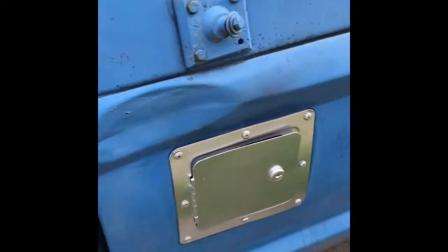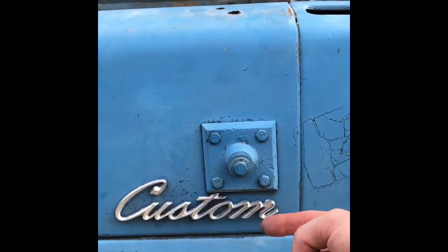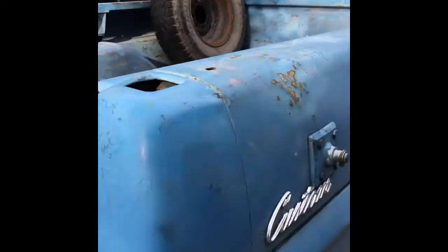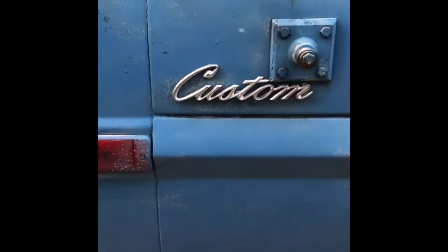Here's the other thing I did. I went ahead, just playing around, and I got some chrome paint. I cleaned those off and put chrome on that, or just chrome paint. And man, how good does that look? That is amazing. That just pops. And I did the other side here. I mean, look at that. Custom. That's pretty. That's real pretty.